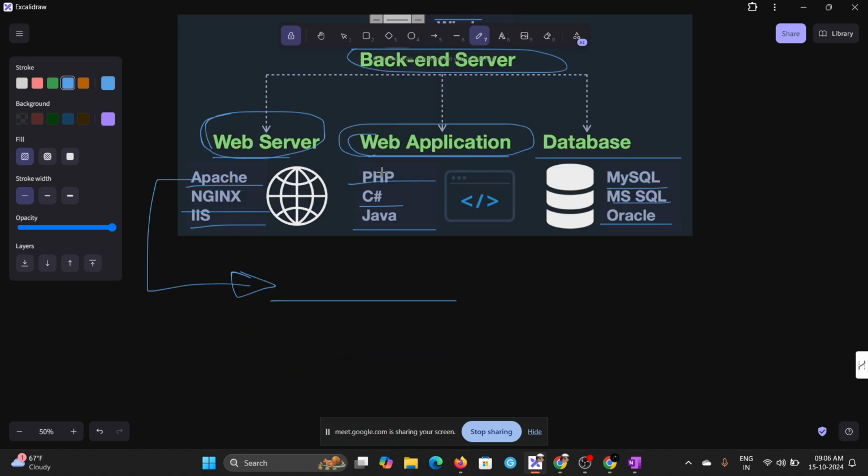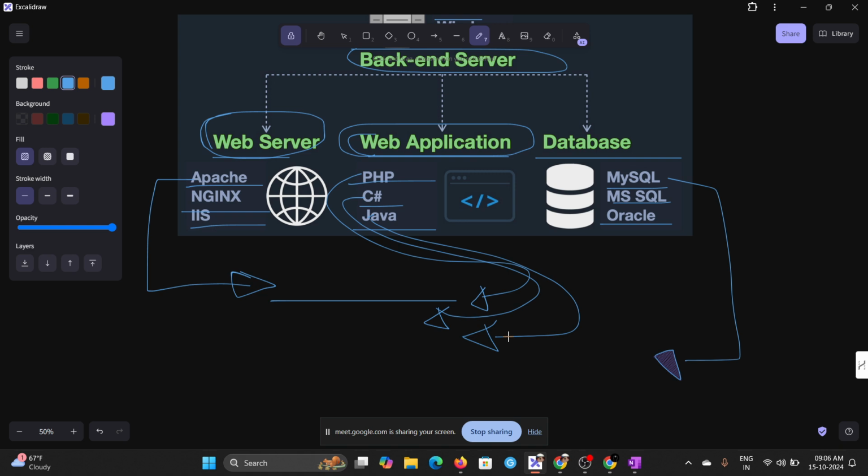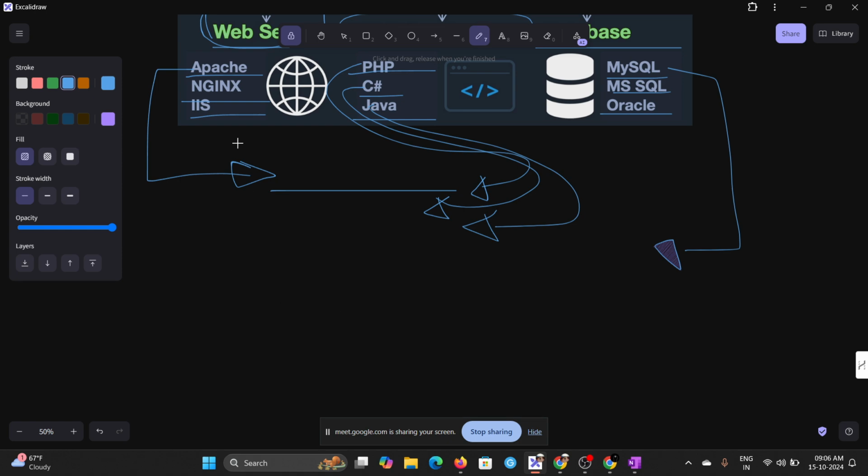With Apache, I can go with PHP, or use another programming language to create my backend, and I can use different types of software. So I have to install these three things separately. Now, if I choose a stack, I get three things at once, right? So this is what the stack is.